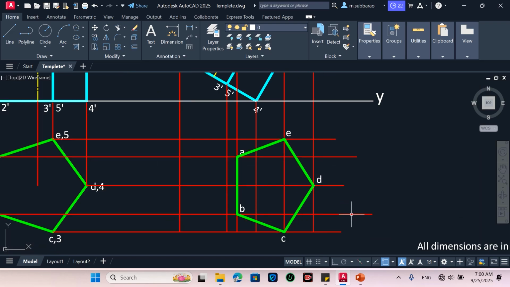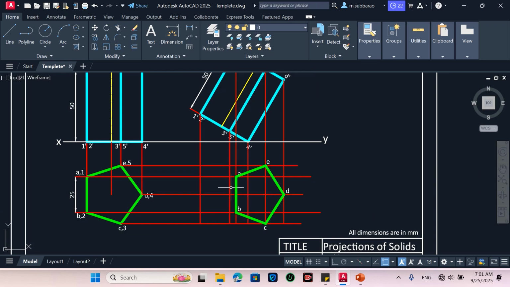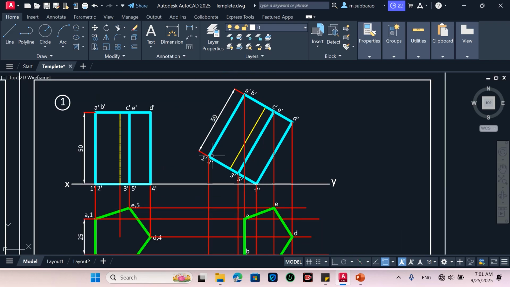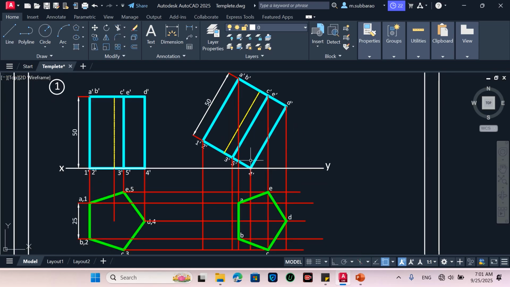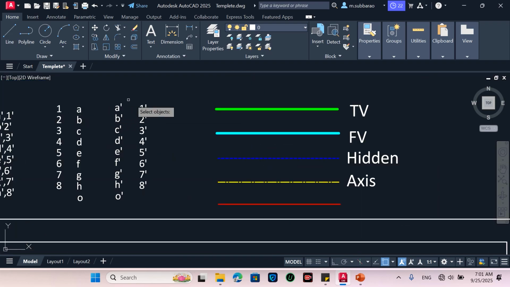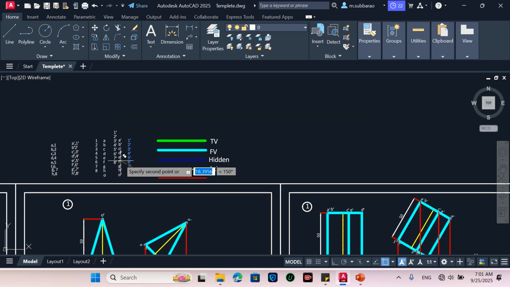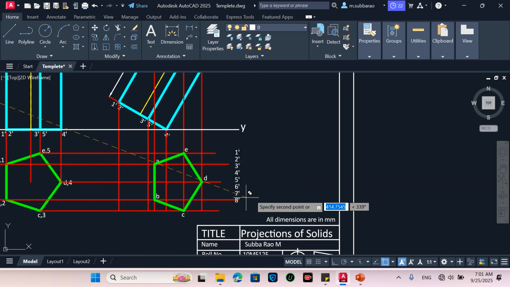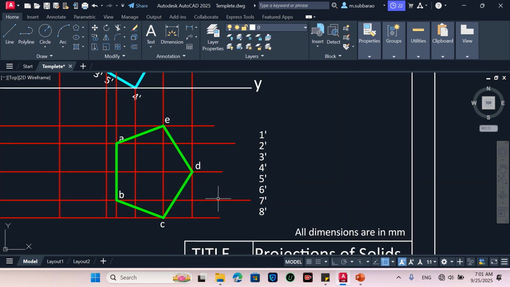Now let me take the bottom base. So first of all I need to complete the vertical edges. What are visible, that all I can see. First I will mark the bottom base, which is 1 dash, 1, 2, 3. So I will copy these notations. So where is 1?